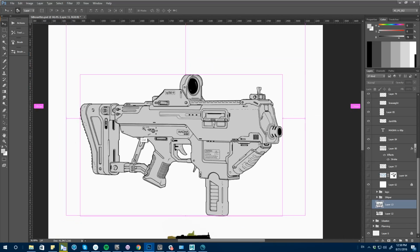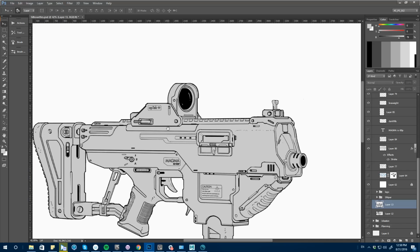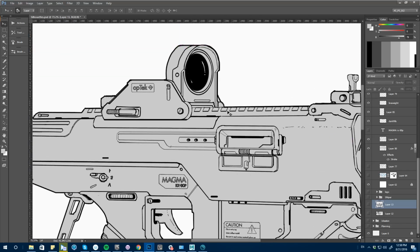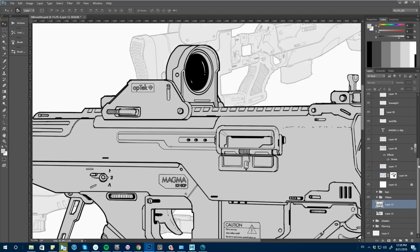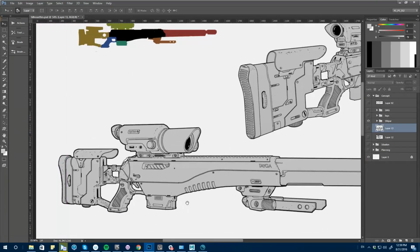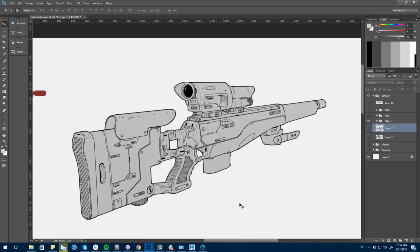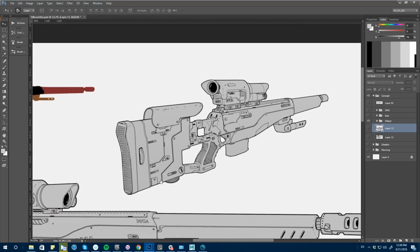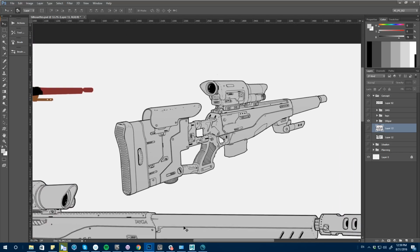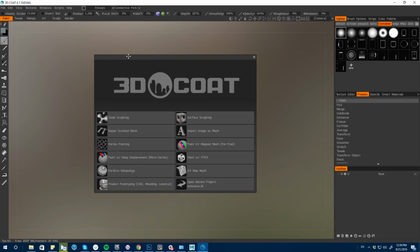Generally, when drawing something like this, there are certain types of details that take me quite some time to get right. For example, those mechanical repetition type of patterns, or cylindrical details. They are difficult to draw, and I guess I'm lacking the mileage to get them right from the first try. So I spend a lot of time doing cleanup. But programs like 3D-Coat allow a very easy creation of those types of details. So let's start, shall we?